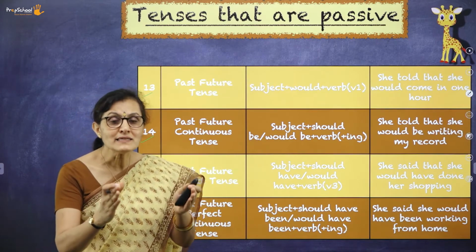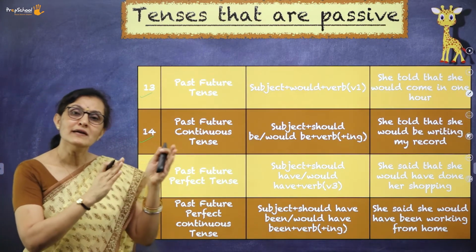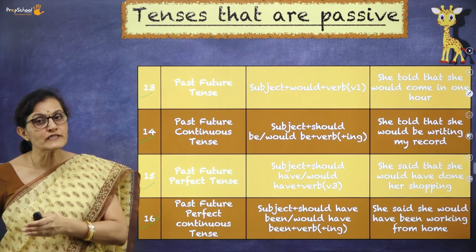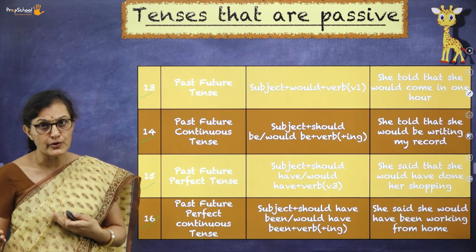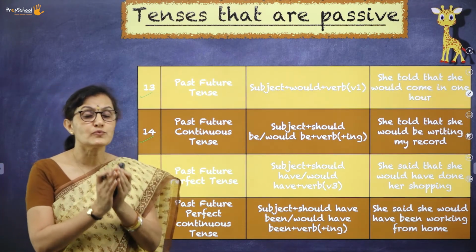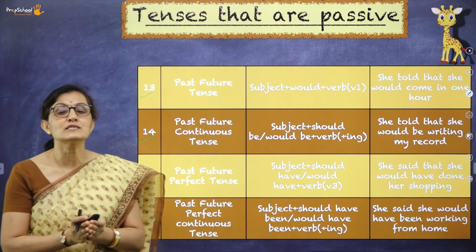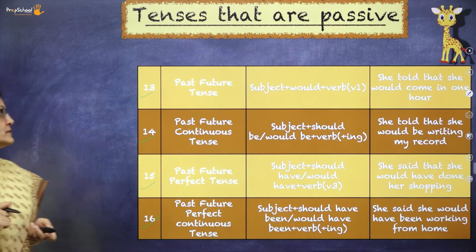With this, let's move forward to do a few exercises pertaining to tenses. I will be off screen. You can look at the question and try answering it on your own. I will be putting up the answer, and if you have answered it well, then brilliant. That means you have understood. So have a look at the board.